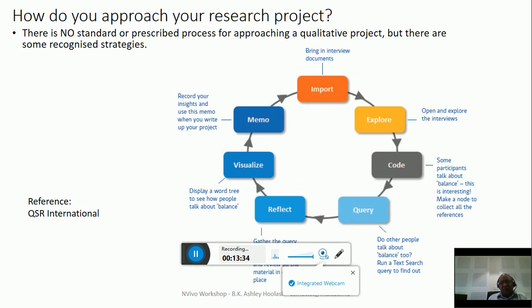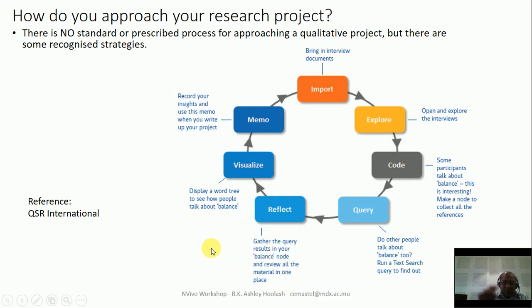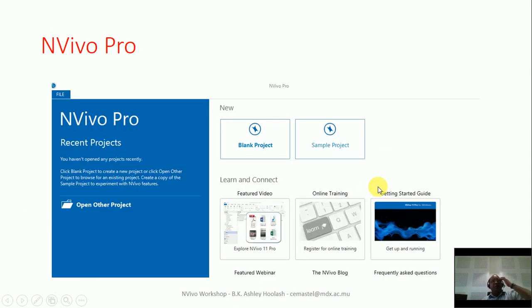I won't spend too much time on this until we really do some practical NVivo work. But basically, this is how it works. There you go. So this is basically how it works, and more details to follow. When we practice our NVivo, these are the steps we're going to follow. Now, if you want to start practicing, and if you have NVivo on your laptop and you've never used it, this might be new to you. If you don't have it and you want to get it installed, like I've said, you know the procedure now.